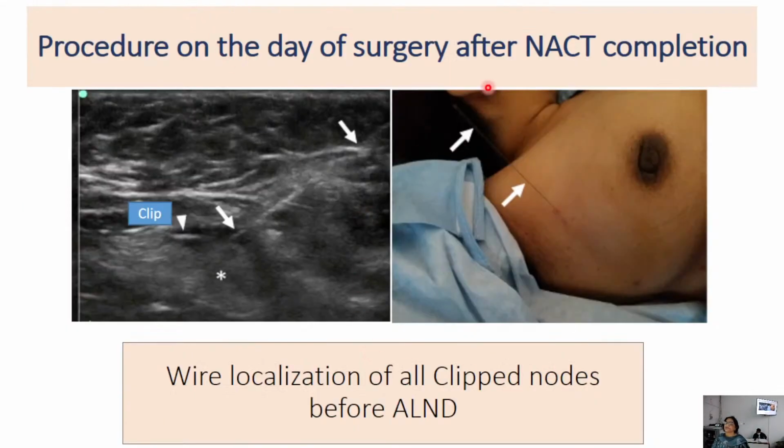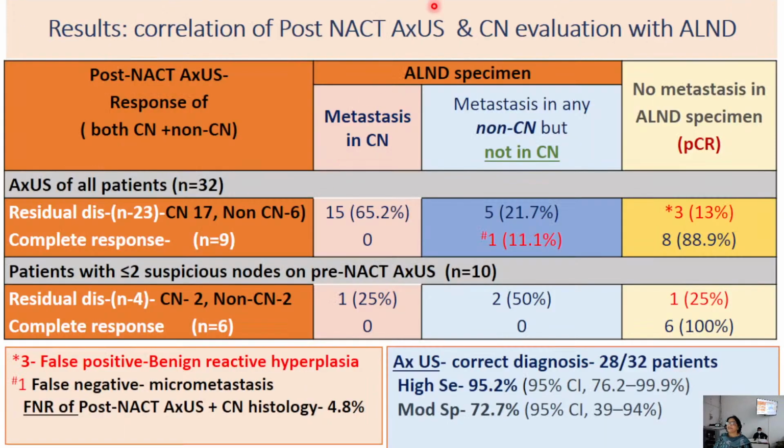On the day of surgery, after the NSCT completion, these nodes had already been clipped. So in order to have proper localization during surgery, we introduced a Dulac wire into those clipped nodes for facilitation during the surgery. And the patient was shifted to the OT after. This was done on the day of the procedure. The results were then correlated with the ALND histology.